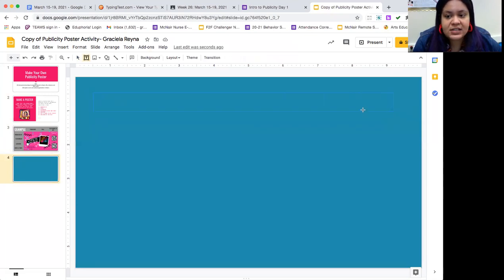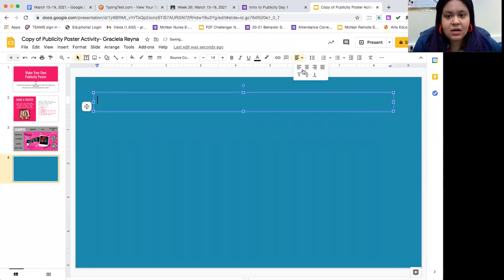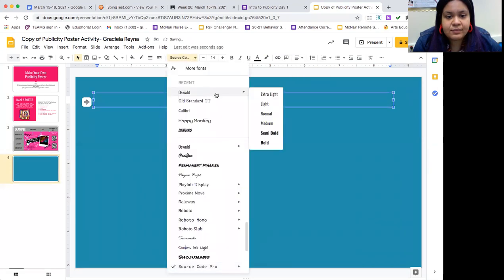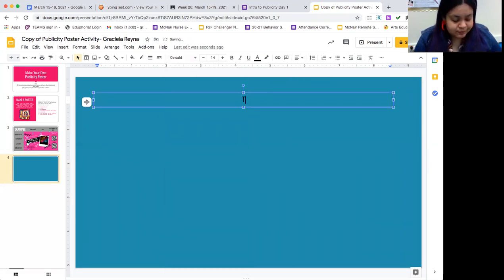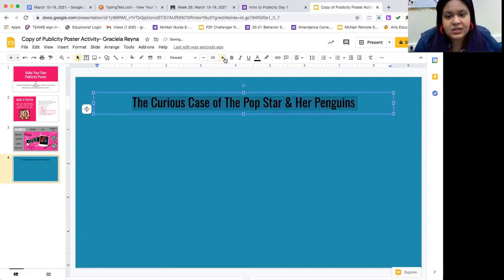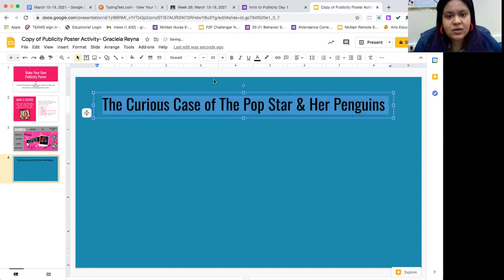If you need to add a text box, you can, of any size. Again, you can resize, change the colors and fonts, anything you want to do.